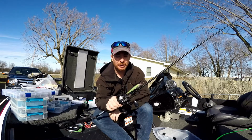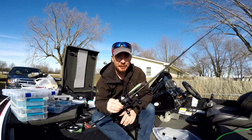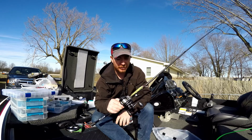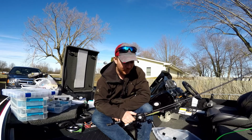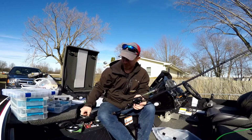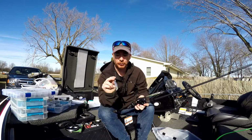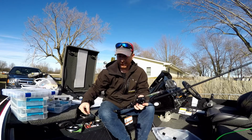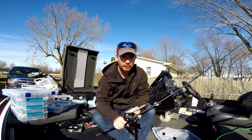But anyways, with this jerkbait, I was having to let it sit for 5-10 seconds in order to get bit on it. And I went through almost every jerkbait I've got. I mean, I changed jerkbaits several times, threw some of the Lucky Craft Flash Pointer, this is a 100 series, tried Mega Bass Vision 110, and none of them were working for me.